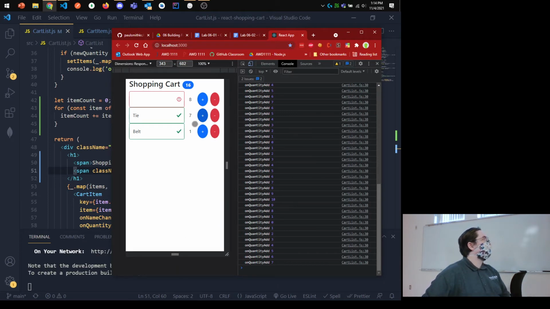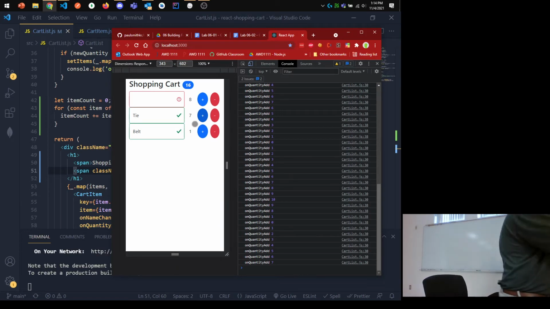You may also notice though that the alignment kind of looks a little bit off, right? It looks like this badge is maybe not in the right vertical place that you want it to be, right? So I might play around a little bit with that. What I do generally for vertical alignments, remember, we have this tool called Flexbox.